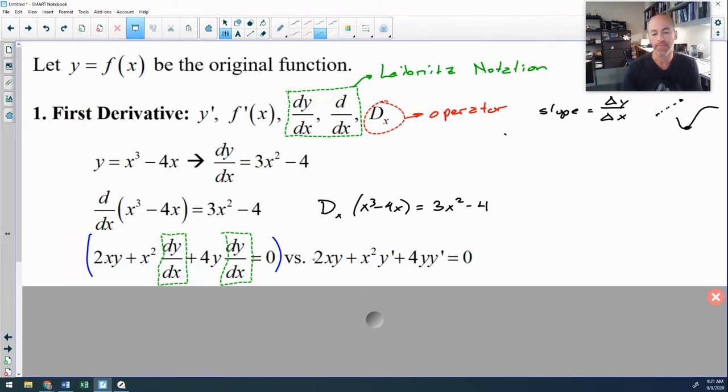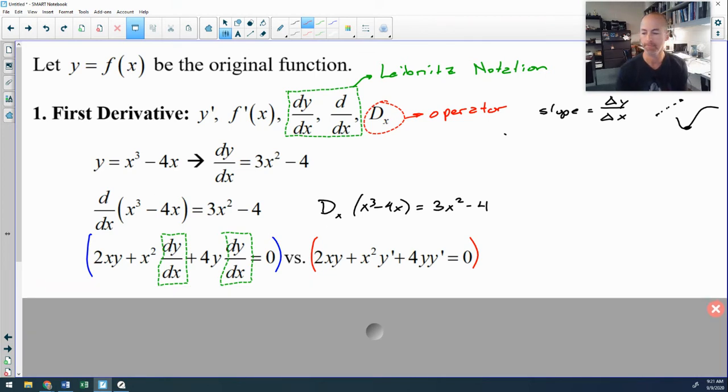But anyway, whereas if you use the y prime notation, there's absolutely nothing wrong with using y prime instead of dy dx. But the problem is y prime looks very similar to y. And if you write all of this and you just have y primes, you may lose that prime notation and you may accidentally mess up the algebra, whereas the dy dx is really hard to lose. So I prefer dy dx for that reason.